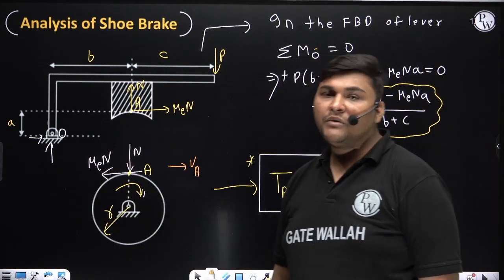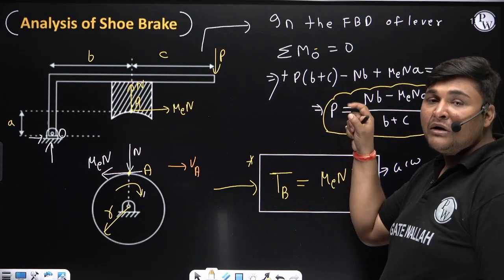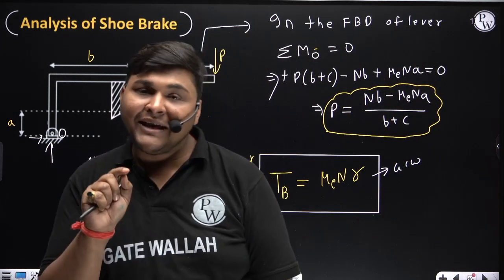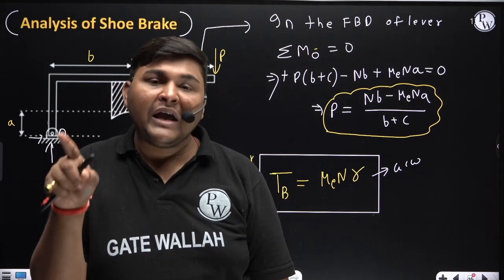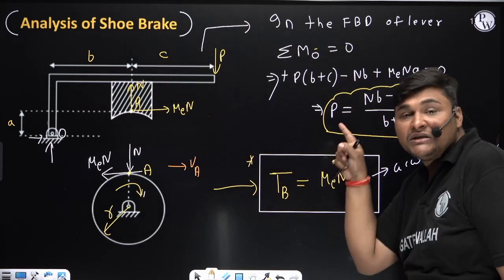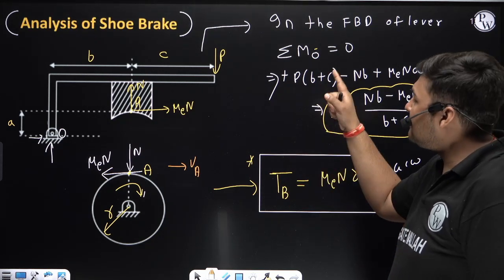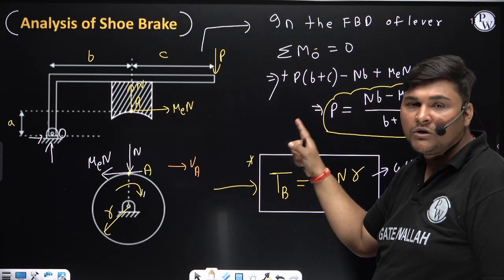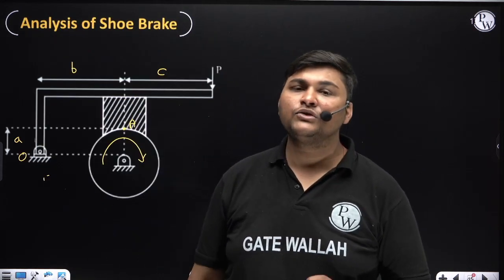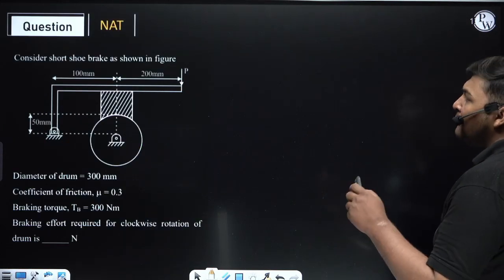And what we want by using the minimum P, meaning by ensuring less effort, is that this braking torque should be more. Here the braking effort P is our input, because we are applying that effort on the lever to get braking action in the drum, and the braking action TB is the output. With less input we want high output. So we want P as low as possible and TB as high as possible. This is the analysis of the shoe brake, and by using this concept we will discuss some problems or questions first.